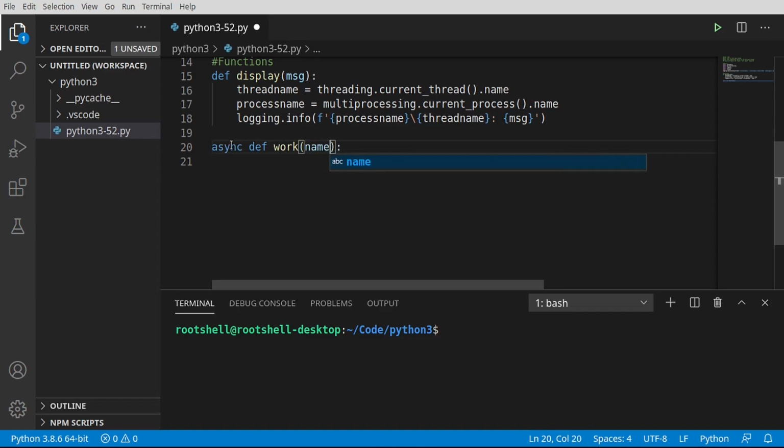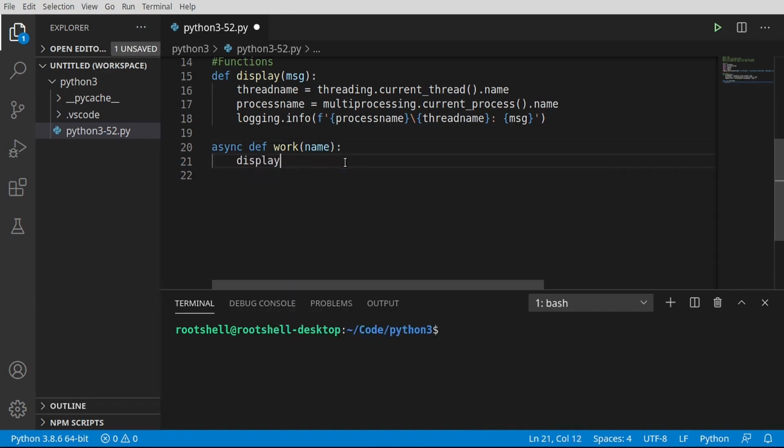But it's pretty important to note that this async keyword defines that we are going to have the ability to run this function asynchronously. Doesn't mean we have to. It means we have the ability to. We're telling Python, modify this code when you do your magic under the hood so that we can run this asynchronously.